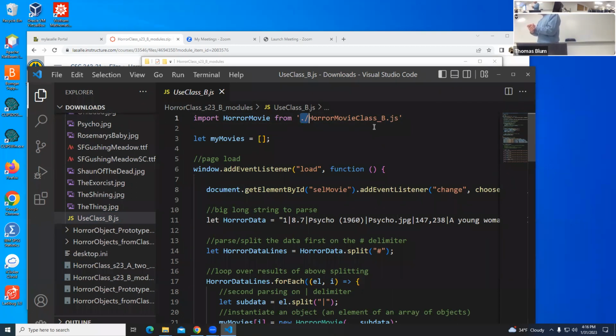Old style prototype class, new, more modern style class. And then if you want to have your two separate files, the third version had two separate JavaScript files, the class and the code that used the class in a kind of straightforward manner.